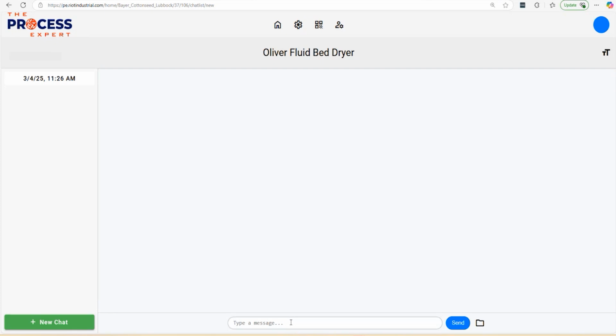So what this tool does is that it allows a person to create a curriculum for a new hire to follow, and then additionally, it has all the resources on the back end for that new hire to interact with and for the process expert to kind of reference and answer questions, clarify steps for any procedures, that type of thing. So, first thing we're going to ask it, can you create me a 1-week training curriculum for this fluid bed dryer?